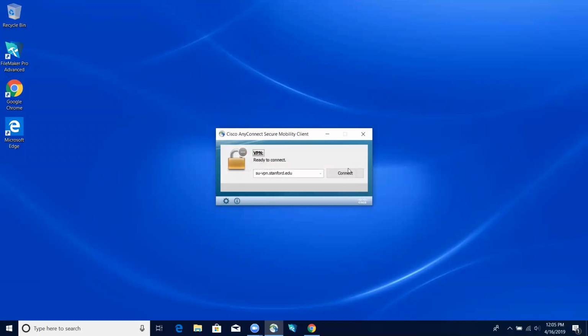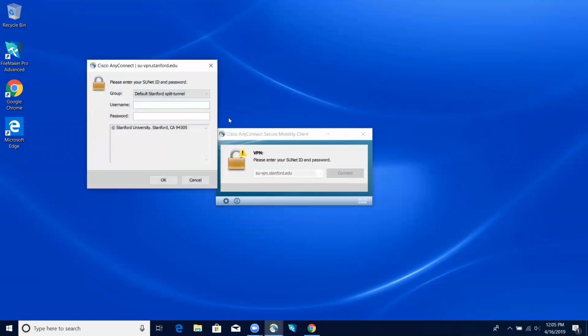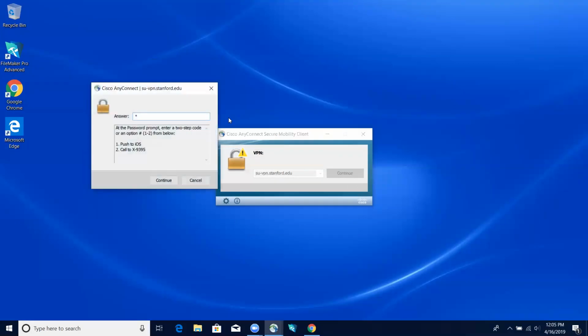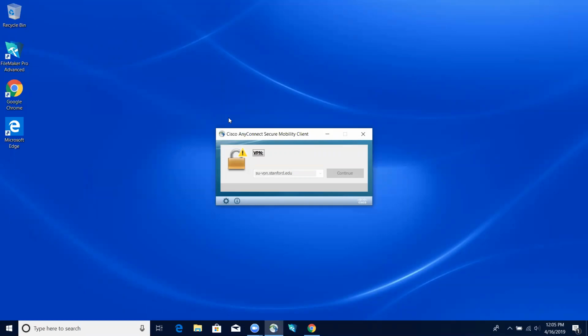Oh, let's try that again. And then option 2. You may choose to get a text or a phone call; usually it's just a text or a phone call that I would suggest people use.